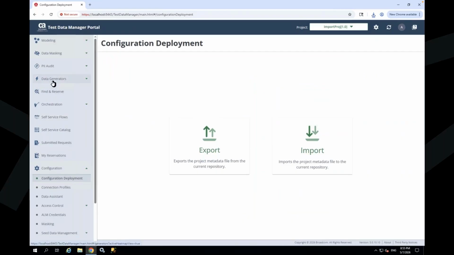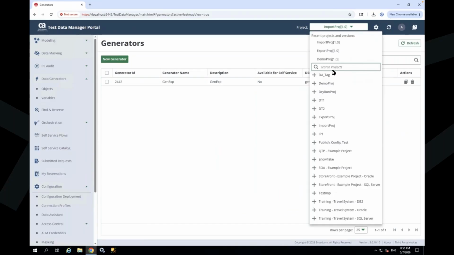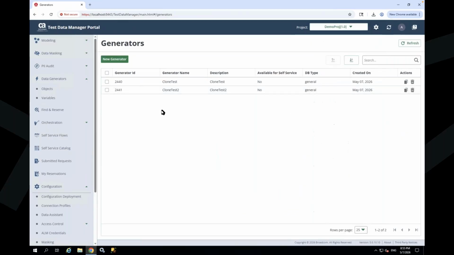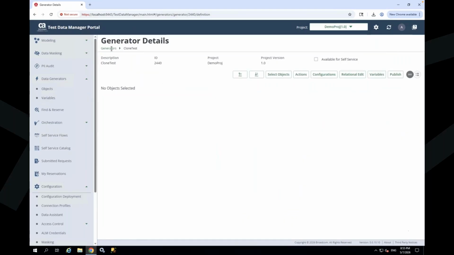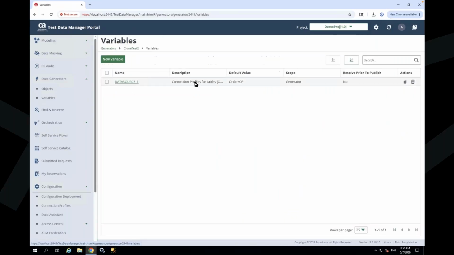Also, one last thing that I want to mention is, in cloning and crawling, the data assistant also creates some variables. So if you go here, there are some variables created, that is the data source. This means the connection profile that we are using for our data assistant, this generation part. And also if you have used the encrypt options, then you have encrypt options related variables. So the data assistant creates these variables for you.